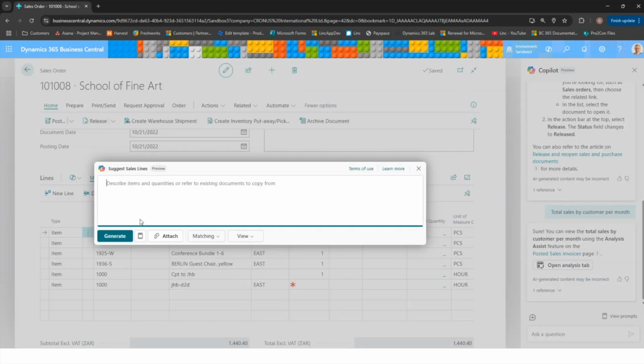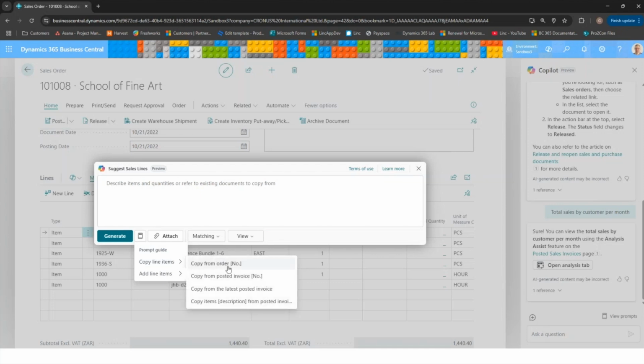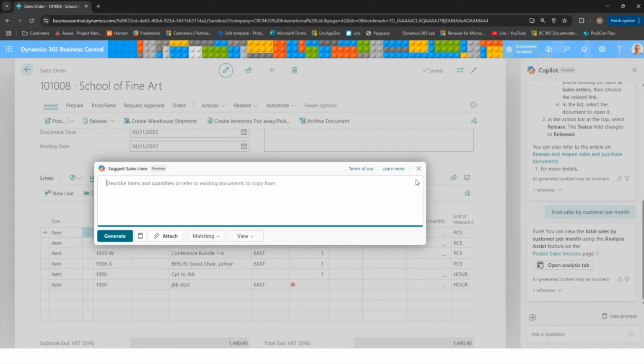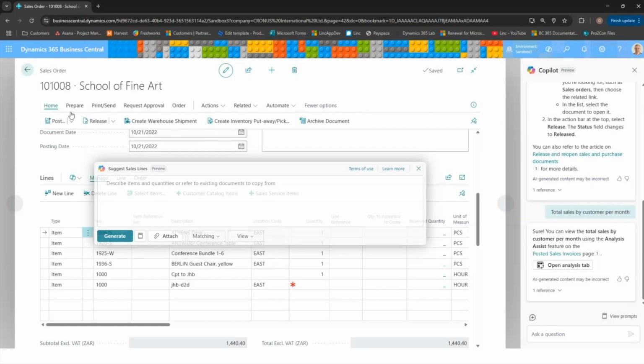If I go back to the sales line suggest, there's another functionality that Microsoft added, which is you can say copy line items from the last posted invoice, or add line items, and you can add specific criteria in it. So there's a prompt guide that Microsoft added as well for you in the enhanced version, which is now available in version 25. Cool.